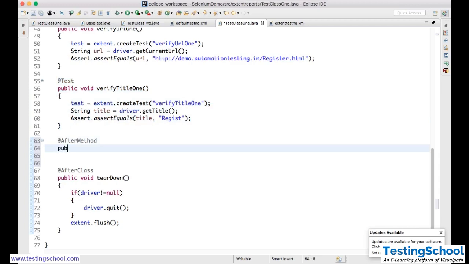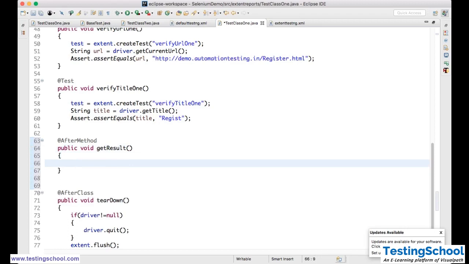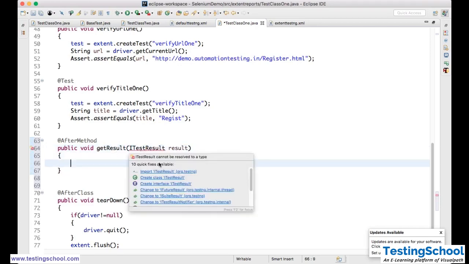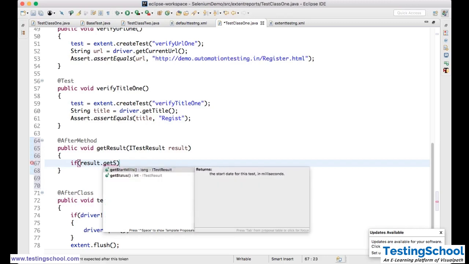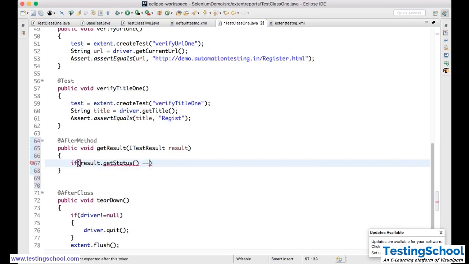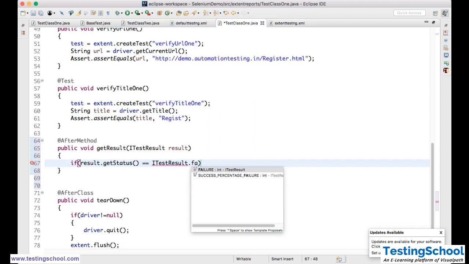So public void, I'll say getResult. Inside this, I'll say ITestResult. We need to import this. So now if result dot getStatus is equal to ITestResult dot FAILURE.